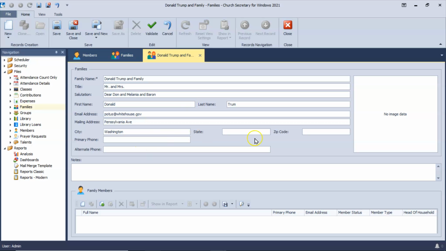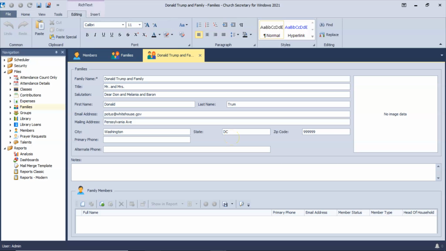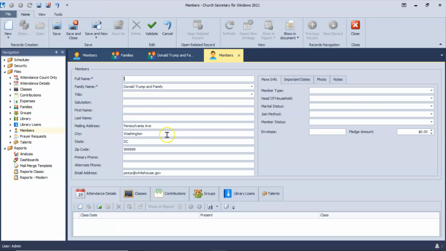I've got this out of sequence. It should go next to the state instead of going first to the phone, or the alternate phone. And the zip code 999. I'm not sure what it is. This is a sample. Now, I could load up the family photo and that would be included. I could come right down here, and there's no members yet, but I could create a new one. In fact, let's do this. And it filled in the family name and the address information already.